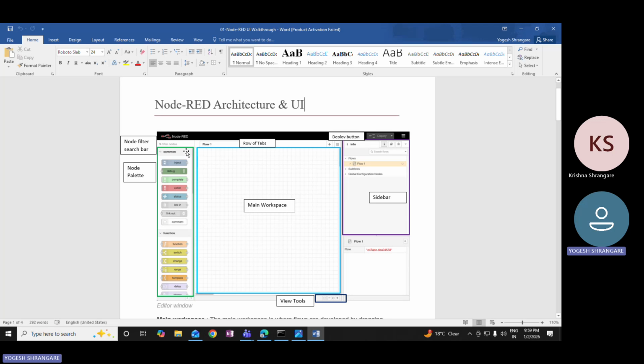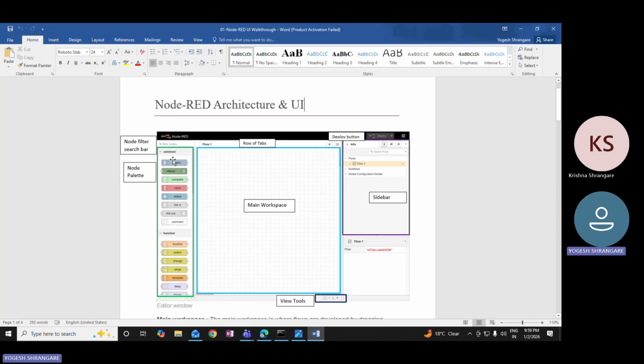So this is the screenshot of Node-RED which is running on my laptop. In this you can see at the left side there are common nodes which are installed while installing Node-RED.